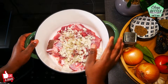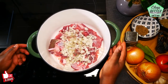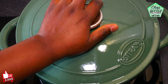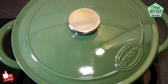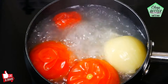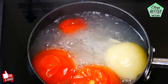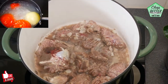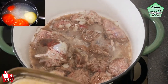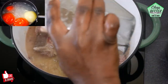And for proteins, I have already washed and prepared my beef. I've added some chopped onions and salt. I will steam this for 5 minutes to prevent my meat from being bland and to also give it a good flavor. Whilst my meat is cooking beautifully, I will boil some onion, tomatoes and pepper on the side to save me some time. After 5 minutes, I will add in my blended ginger, garlic, rosemary and anise seeds.